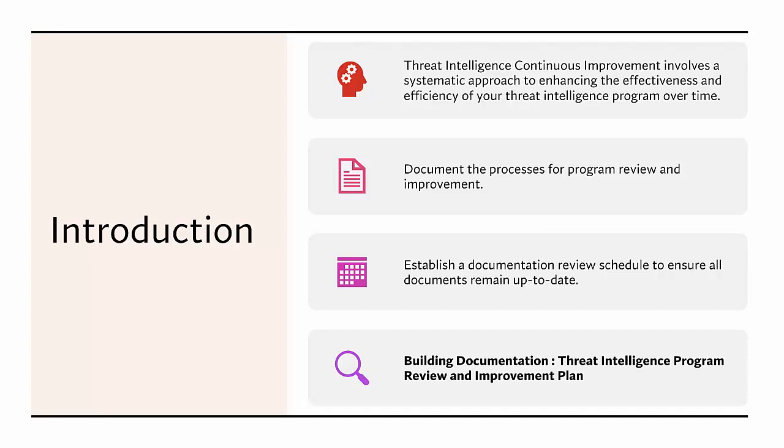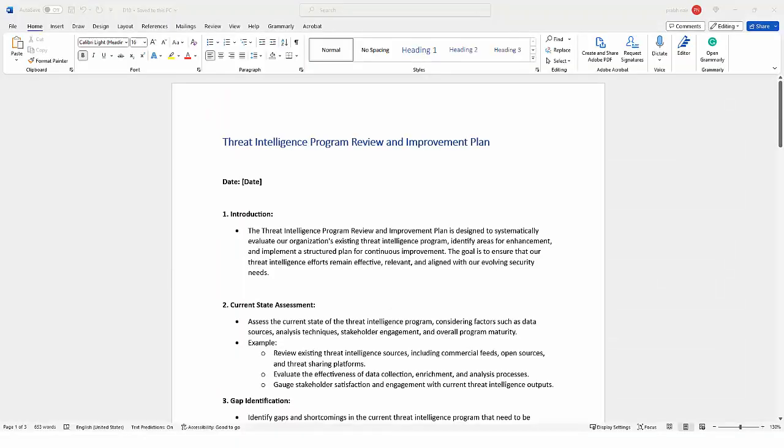Okay. So you can say this is like a maturity assessment. For example, my current threat intel system is basically level 1. I want to move to level 2. So what we have and what we need to achieve, between that we do the gap assessment. So we're talking about the introduction right now, like this is the area of improvement and the goal to ensure that it remains effective. So we did the current state assessment where we identify the data sources and stakeholder engagement.